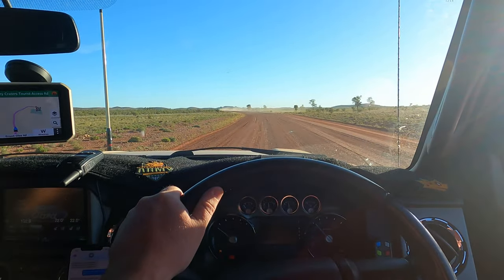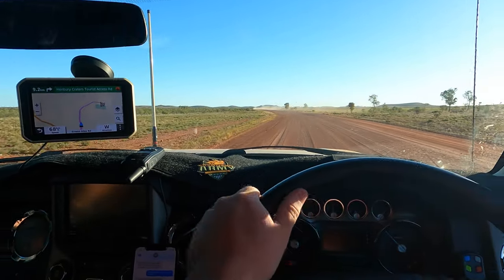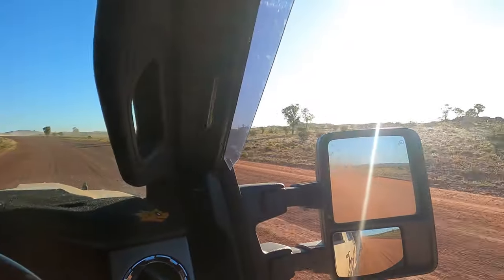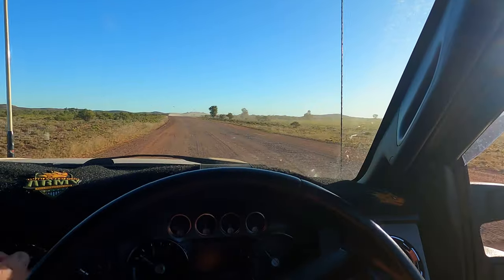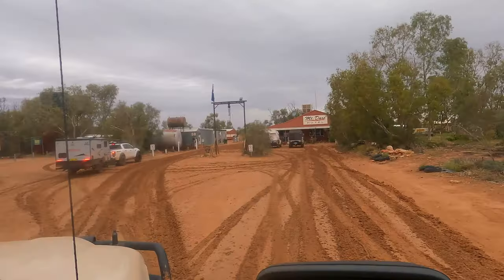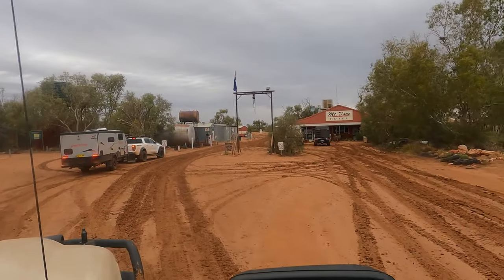We never lost internet the whole trip, all the way from Newcastle in New South Wales, right through outback New South Wales into South Australia. We went from Port Augusta back up into the Northern Territory, did all the middle of the Northern Territory, and came back down into South Australia through Mount Dare and down through Oodnadatta.